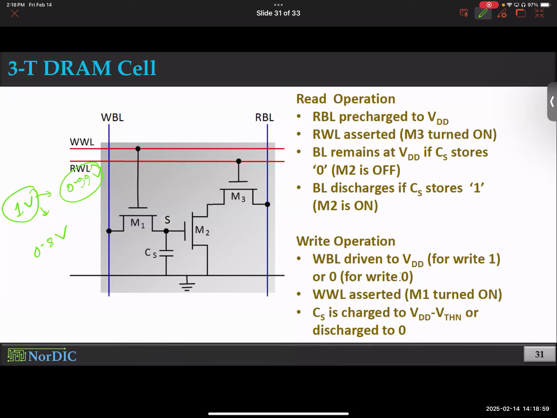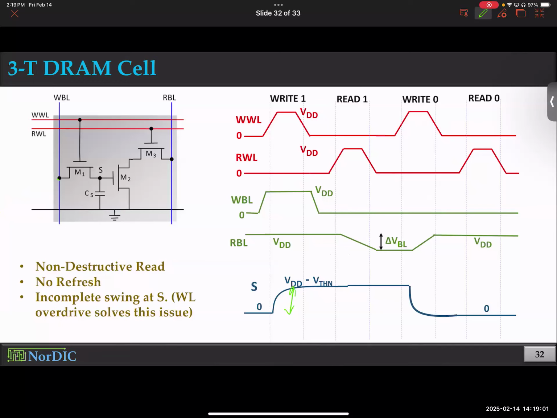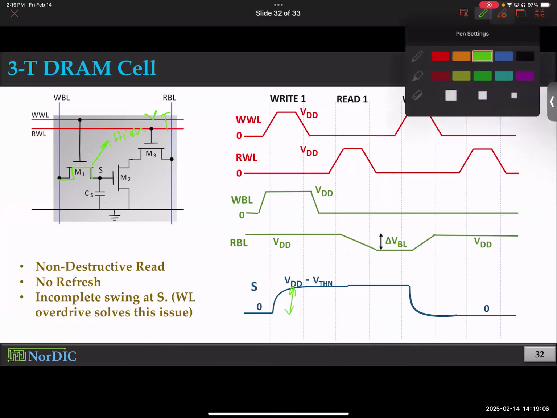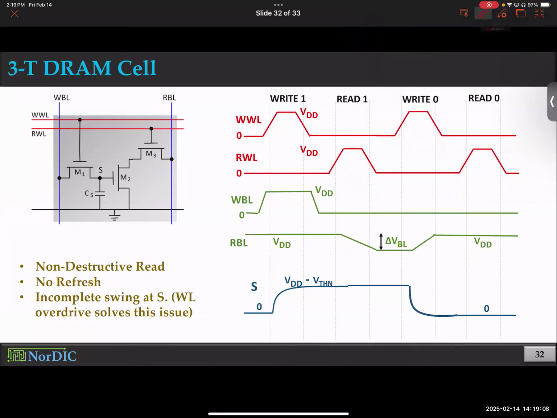And also, you could significantly reduce leakage by designing these transistors with higher VT, high VT. This is not visible, but anytime you're suffering with leakage current, you use high VT. Let me tell you one example. You see that in your cell phones, in your smartphones, there is a mode. If your battery is running low, you could always select low power mode or battery saving mode, right? Do you know what it does exactly? How does it save power? Everything else remains the same, you're not changing anything inside. What does it do?